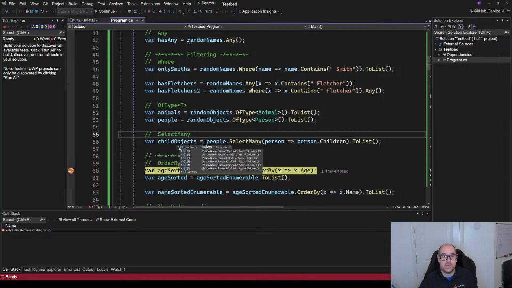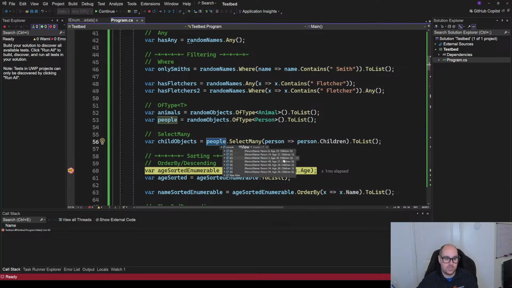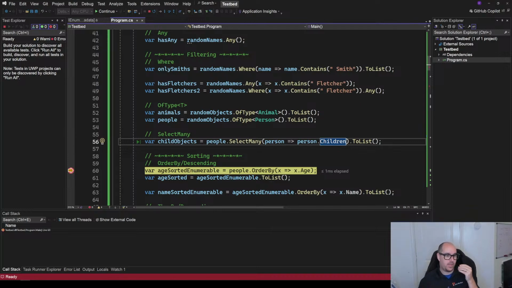So that was a good illustration that it doesn't have to be the intuitive thing, but it is returning a collection. So it's a collection of collections. Here's a collection, it's people. Each one of those has a collection of children. So it's a collection of collections that are then, I don't know if aggregated is the right word, but they're combined together. They're put together. And so you get back all of those collections right there. So that's what select many does. Now that you've heard that, maybe it makes sense. Or maybe you already knew all of this and this is just fun to watch.